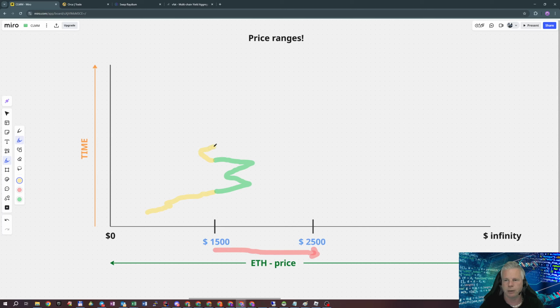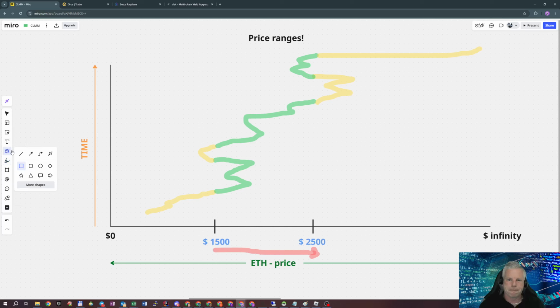It goes back above 1500, you are getting fees. You are getting fees until 2500. You will not get any fees until possibly it returns back into your range. And if the price then goes fully up, you will never see your trading fees again, so then you will have to take some action.